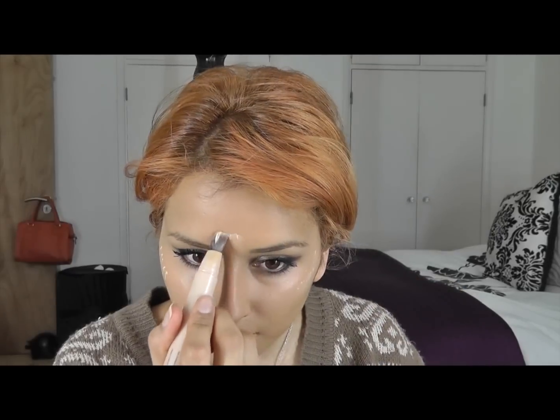And you can use any type of highlighting products. I just use whatever I have bought previously and make it work. I even use white shimmery eyeshadow sometimes if I don't have anything else. And then just dab it in like that. Go in with a second lot. And then I also put some on the middle of my forehead, down my nose, top of my lip, and on my chin. And sometimes if I get too much product like I have right now on my brush, I'll just get a tissue or a towel and wipe it off. And that gives me my dewy finish.